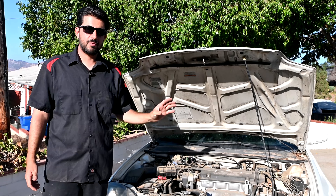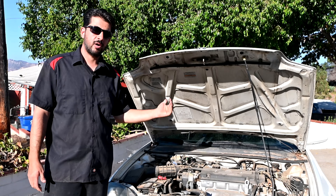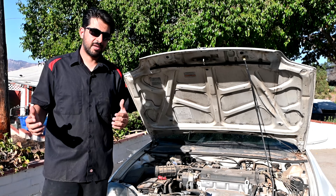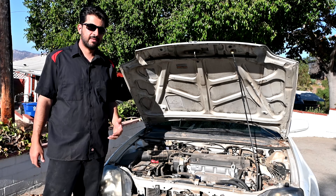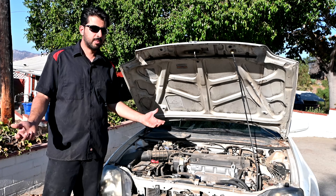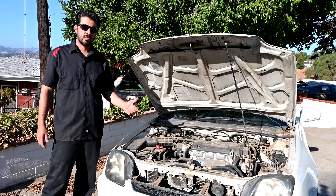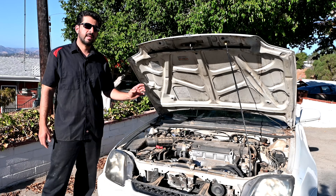There are a couple of other issues specific to the year 1997. First, if you had an automatic transmission, the TCM would go bad prematurely, causing check engine lights and drivability issues related to the transmission. Second, on manual transmission cars for that year, the shift fork was bad and caused grinding into 5th gear. Third — and this one would cause the most damage — the oil plug or seal for the balance shaft would pop out randomly, causing the engine to lose oil pressure, resulting in catastrophic engine failure. As far as I know, these three problems for 1997 do have recalls on them.